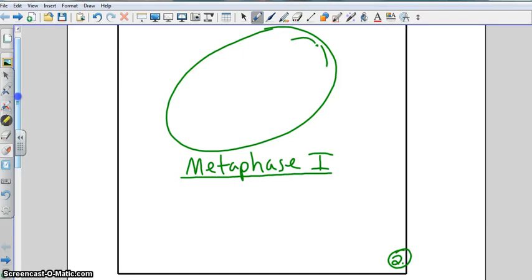What did we say this thing was here at the end? The spindle and then the centriole. Now, what happens in metaphase of mitosis? What do the chromosomes do? They line up in the middle. They're going to do that here, but they're going to line up as homologous pairs. In mitosis, they would line up this way, straight up and down. That's not what happens here. In meiosis, they line up in the middle as homologous pairs. You see the difference?